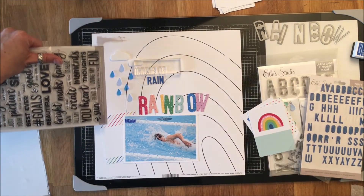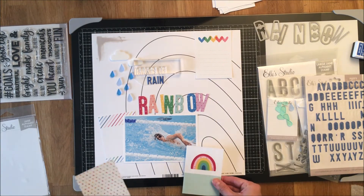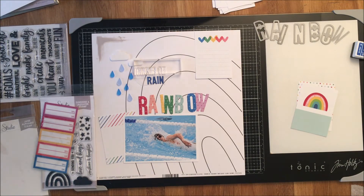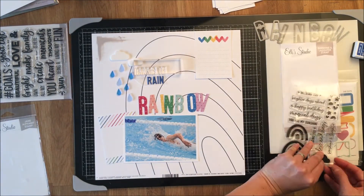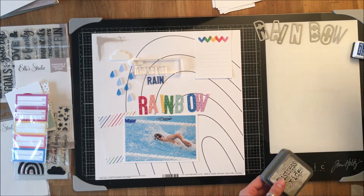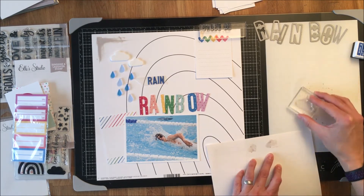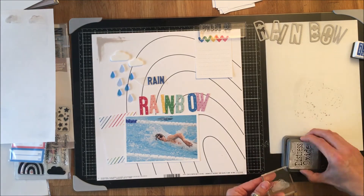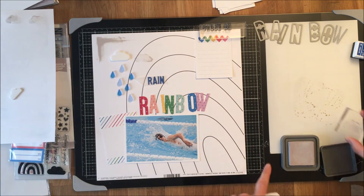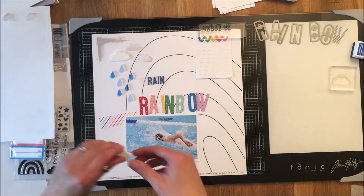That's the Title Builder stamp set I was referring to. I pulled the rainbow cards from the February kit to see how I could incorporate them, but I didn't want to cover too much of the rainbow so I'm leaving a lot of white space. I'm also using a cloud stamp to stamp in gray — very subtle, just a couple of extra clouds. I put distress oxide ink on a Tim Holtz mixed media pad, spritzed it with water, smooshed the stamp around, and stamped it. I wanted the emphasis more on the rainbow than on the rain.